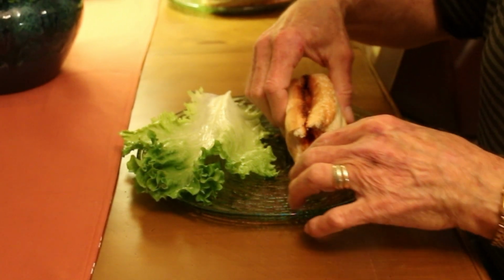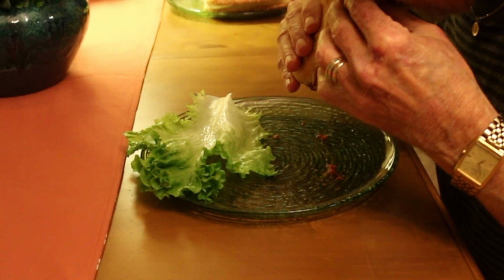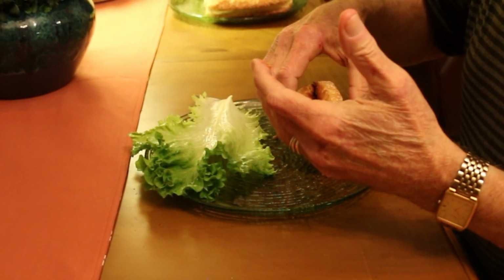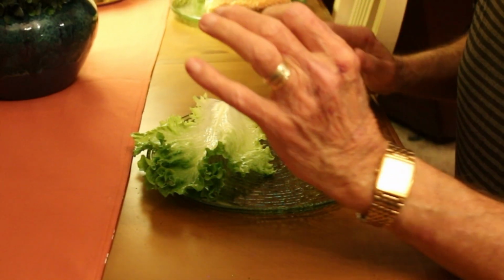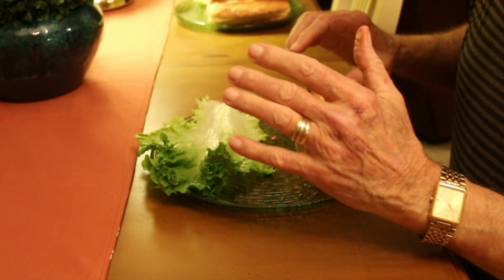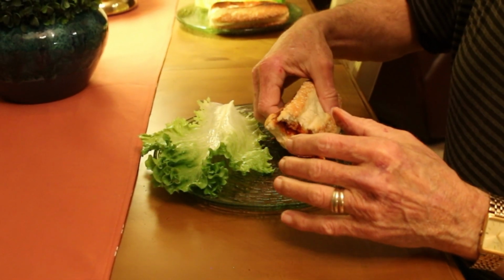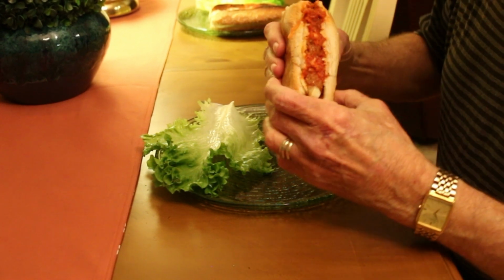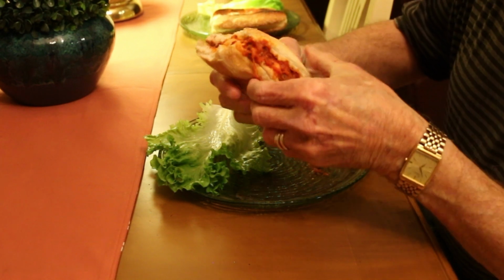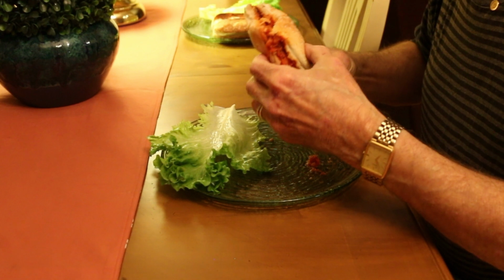My goodness, that's pretty meaty. You almost need a spoon to eat it. I'm telling you, this is absolutely delicious. It's got all the cheese in there, all the meat in there. I don't know if you can see all this, but it's nice and warm and gooey and delicious.